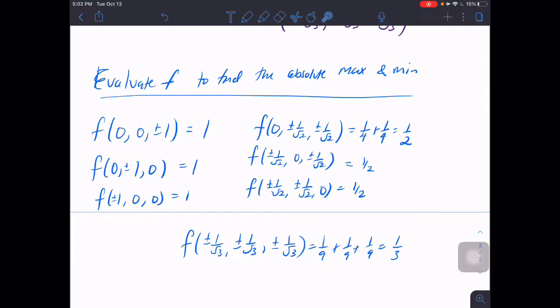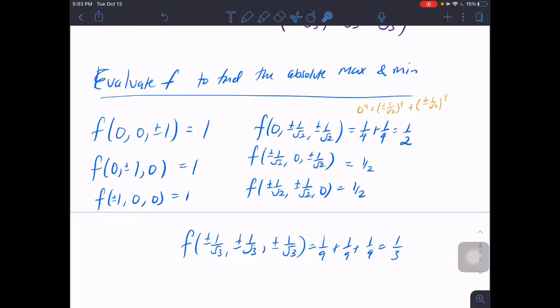If you plug in the points you found where you let one of the variables equal 0, only one of them, that was this set of points. If you plug them in, for example, this one, you're going to get 0 to the fourth power plus or minus 1 over root 2 to the fourth power. That'll be 1/2 squared, right? Because if you square this, it'll be 1/2. But then you square it again, it'll be 1/4. Plus or minus 1 over root 2 to the fourth is again just 1/4. You add those up, you'll get 1/2, and that will be true for all the other ones as well. So you get 1/2, 1/2, 1/2.